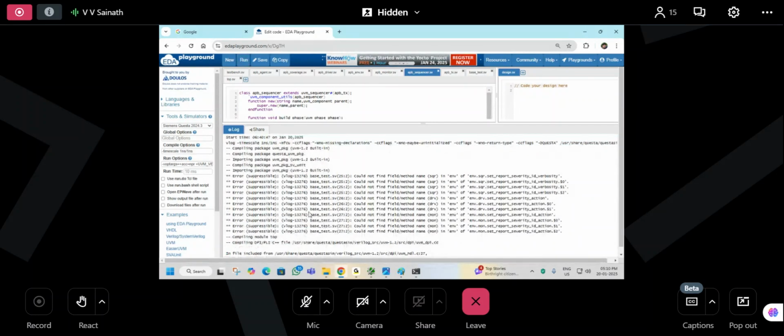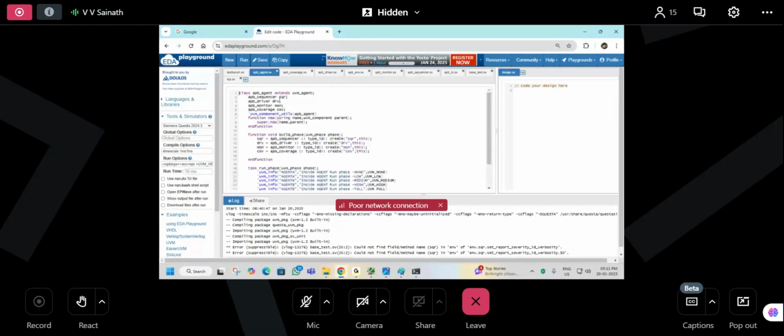So we have 11 suppressible errors. What is this? Could not find a method named SQR in environment. Okay, what is the name of the sequencer? Here it is SQR. Fine.